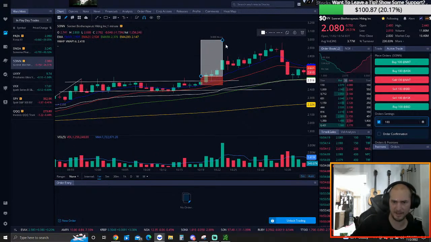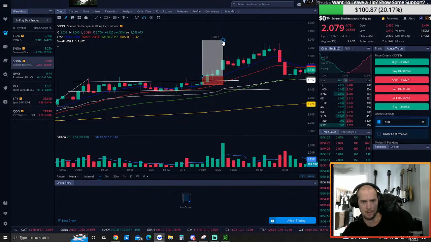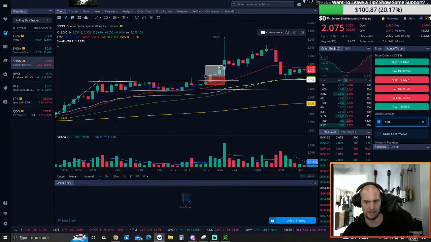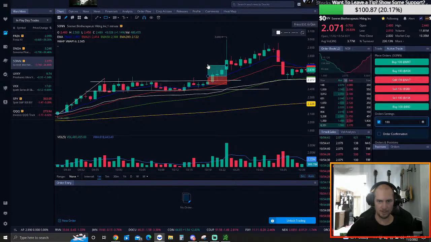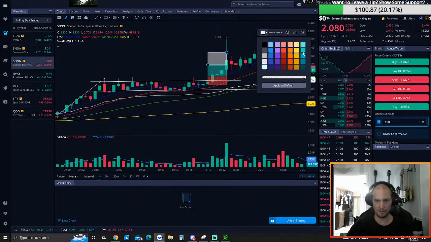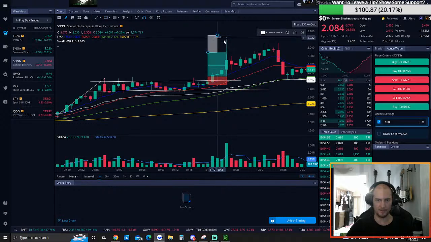That's why I always scale out of these. When I trade these, when I get to 1 times my risk, so like 10 cents, maybe I'll sell half, maybe I'll sell 25% here. And then let's say it runs 2 times my risk, maybe I'll sell another 25% there, and then maybe it hits this $3 level, maybe I'll sell another 25% there.